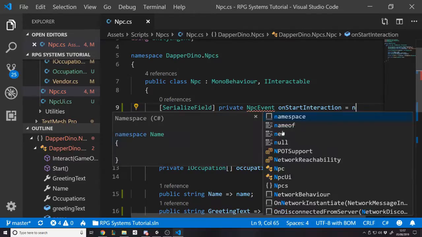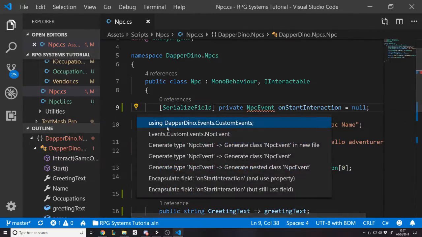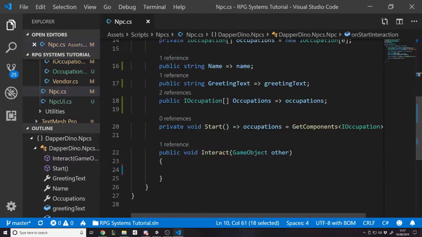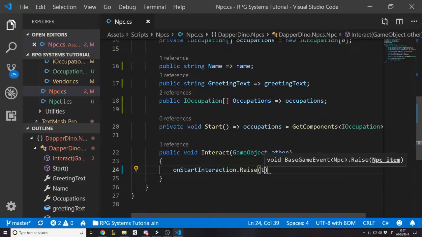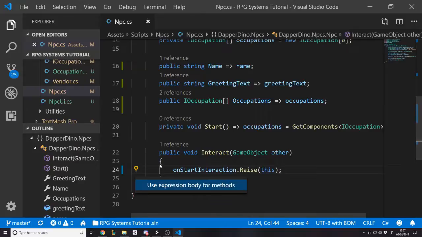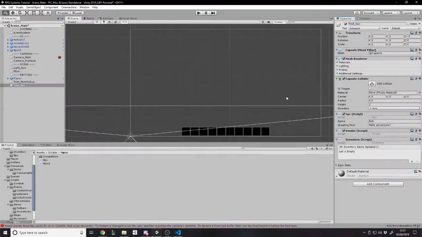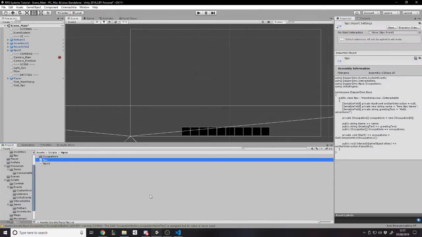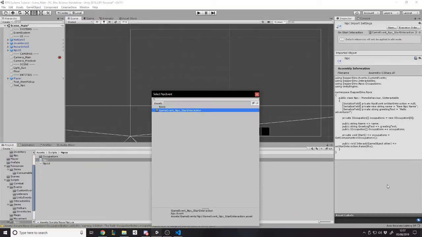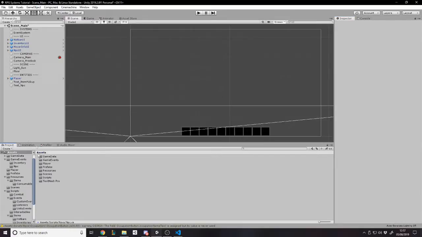Now we have to obviously pull in the namespace, and now we can just say there dot invoke or dot raise event. We have to pass in an NPC, so we pass in this class, the one we are representing. So now we're basically saying, hey guys, here's the data on this NPC. This is me. And one actually good way to do this is go to the NPC class itself and just set the event manually through here, so that any NPC class we now make on someone already has that field set for us. No need to drag it in every single time.